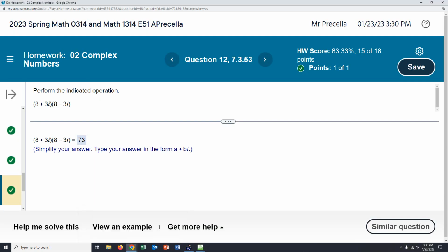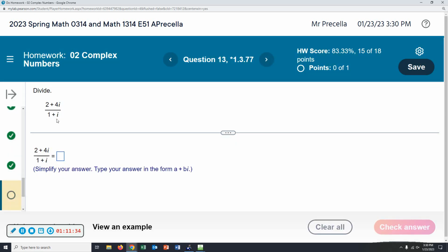What I wanted to show them was that when we talk about division, we mean written like a fraction, not long division bars. Y'all know what I mean by long division bars? 2 plus 4i divided by 1 plus i, not that. Here, by division of complex numbers, we mean fractions. We know how to do it if there's just a single number down here, a real number. Not an i.